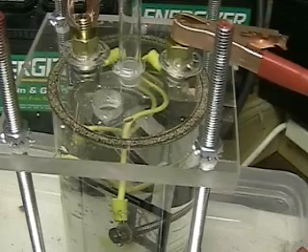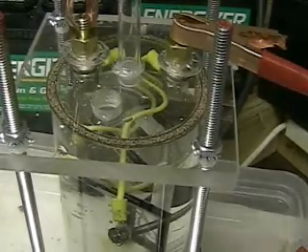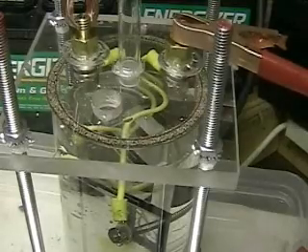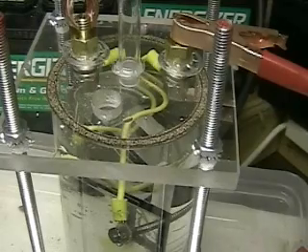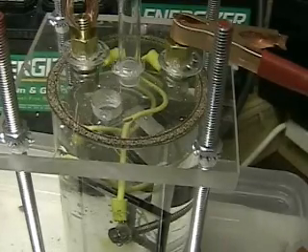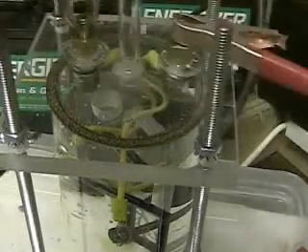What you're looking at here, you can see the two electrodes on the top. It's got a Hydrogen port in the center. The hole towards us here usually has a cork in it — that's the water fill hole. The reason I've left that open is because I don't want any pressure in this unit at all, so we can see exactly how much Hydrogen it's putting out. By closing that up you'd get a pressure type arrangement and it would change things.